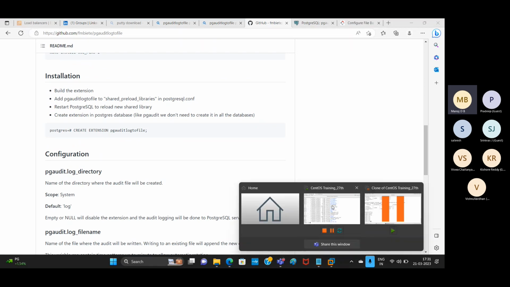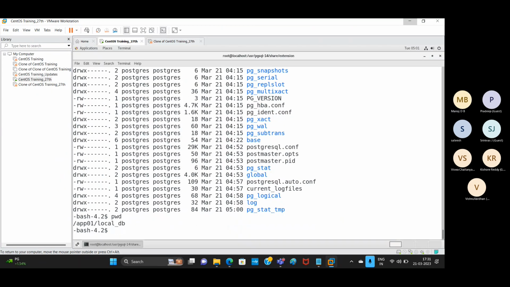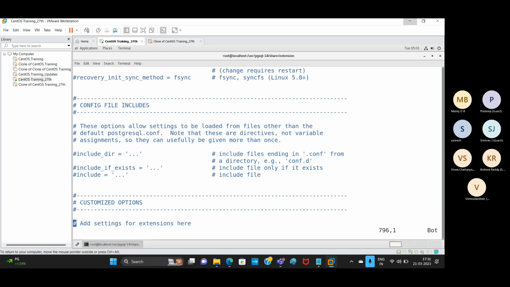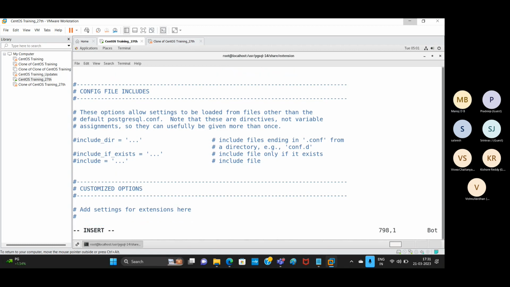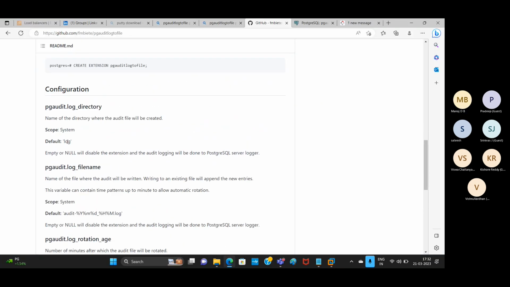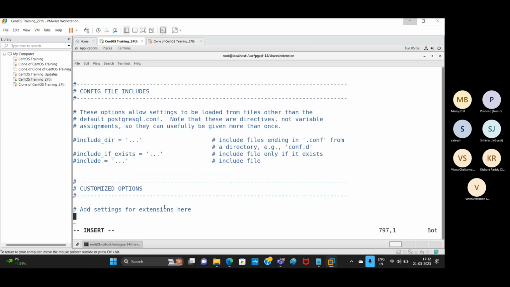So what I'm going to do, I will add these configuration parameters in the configuration here. Here I'm going to add pgaudit.log_directory. Here I will specify audit_log.